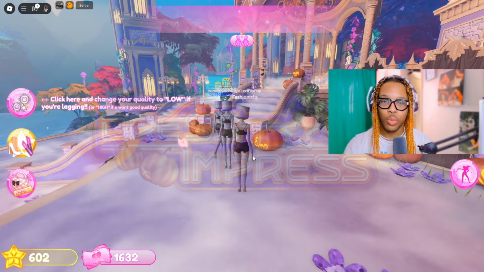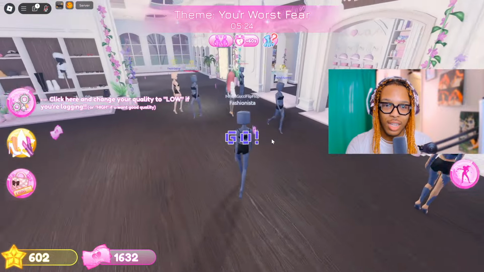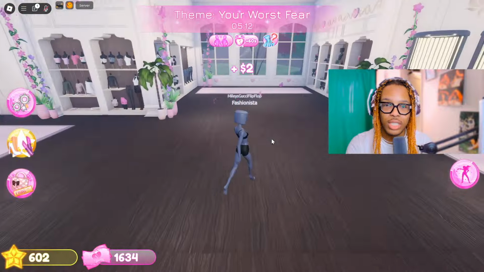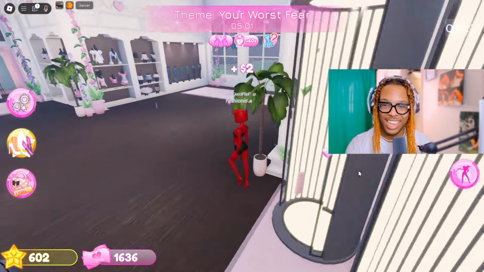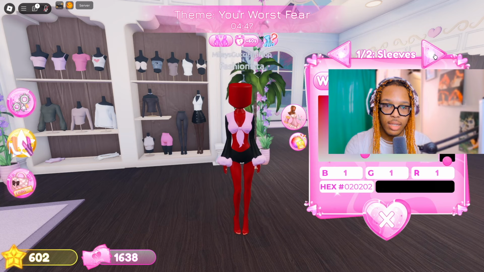On to the final theme of the day. The theme is your worst fear. I'm a little spooked. Your worst fear? All right, let me lock in and clock in. Ooh, you know what we should do? I'm gonna change her color this time. So she's gonna be like a monster, but like a cute monster. Ugh, a demon. I like that. I think we can work with this. Hold on, let me see if it's an all black.